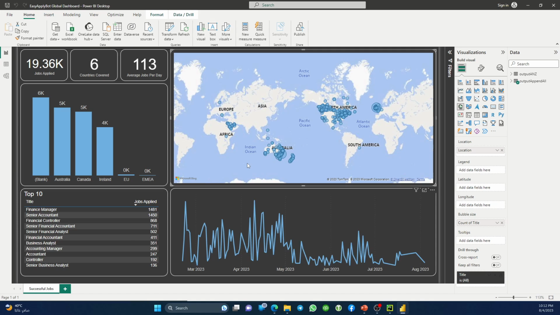A few recruiters, a few managers who were hiring, did contact me, and they liked my profile and resume. Although I never told them it was applied by a bot, they had one common question: are you a citizen of so and so country? Like, are you a citizen of Australia? I would say no. Then they would ask, are you a permanent resident? I would say no. Then they would say, do you have a work permit? I would say no, and that would be the end of our discussion.